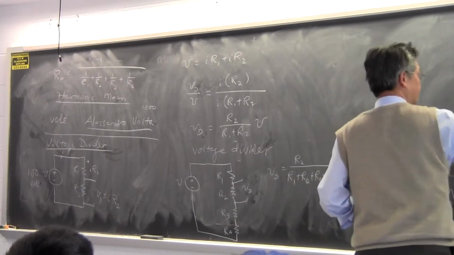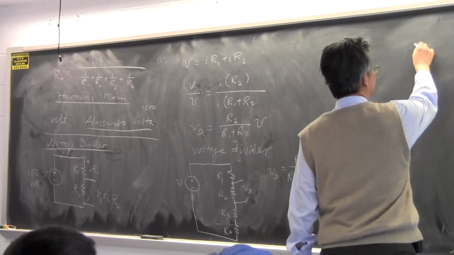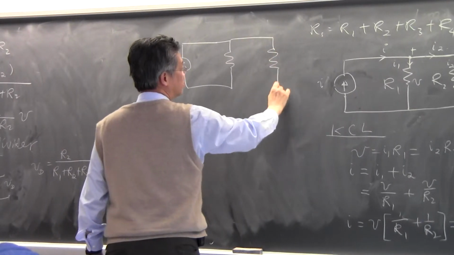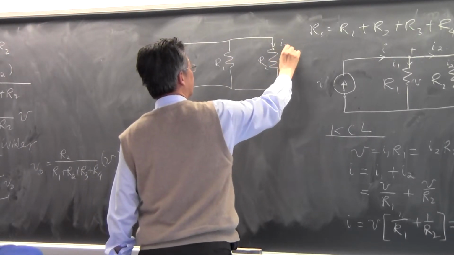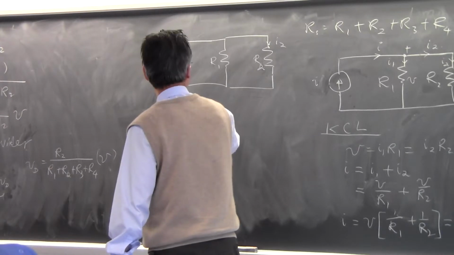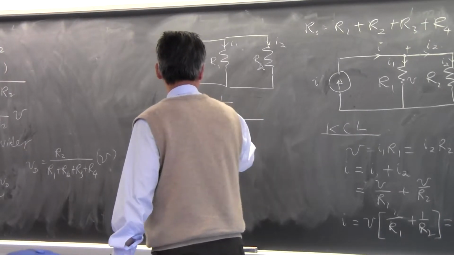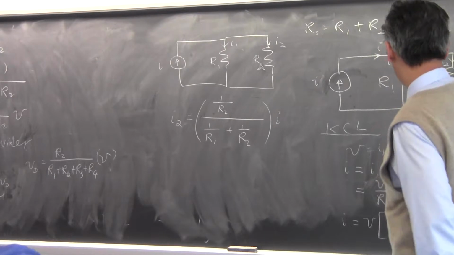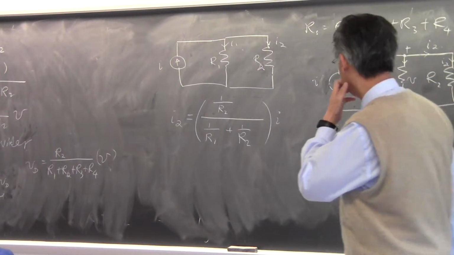And then you have a current divider, which is by the same token as this picture over here. Say if I have a current source I, R1, R2, and I want to figure out the current going through R2, I2. It will be proportional to the ratio. I2 is equal to, let's call this I1, the ratio of 1 over R2 divided by the sum of 1 over R1 plus 1 over R2, times I. You can work this out, and if you work out I2 and I from this formula, you will find that this formula is true. Now let me work that out for you.